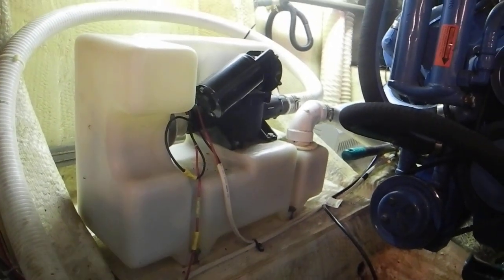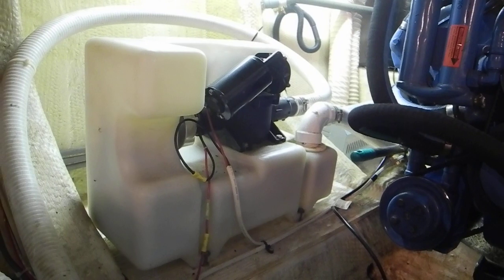This is your Vacu Flush vacuum generator. Go ahead, Elise, flush it.